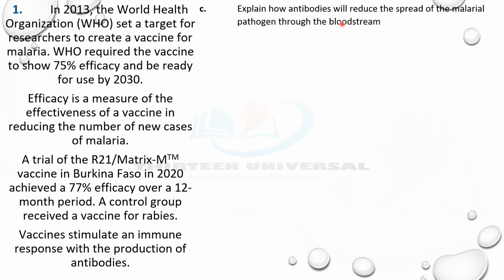Guys, now if you have an idea of how antibodies function, it's going to help here. You notice that antibodies are specific to antigens. Because they say explain, it means give us reasons on how it's going to happen. So antibodies play different roles in providing immunity. The first role they play is that antibodies bind to specific antigens on the pathogen. All right, and when they bind to the antigen on the pathogen, they stop the pathogen from spreading. They clump up the pathogens and then stop them from spreading.